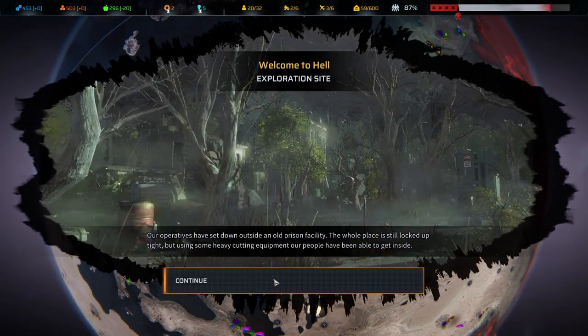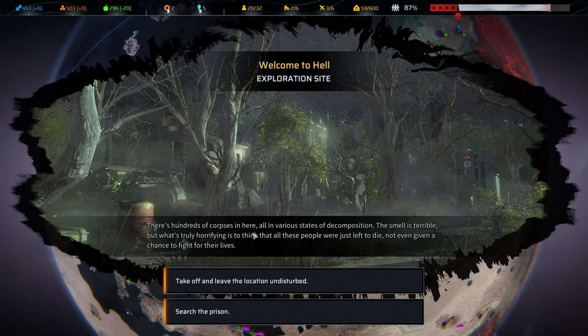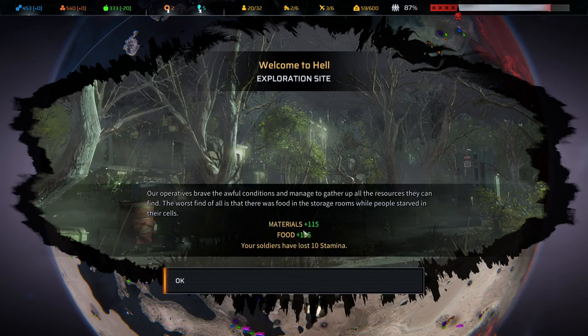Our operatives have sat down outside old prison facility. The whole place is still locked up tight, but using some of the heavy cutting equipment, our people have been able to get inside. There are hundreds of corpses in here in various states of decomposition. The smell is terrible, but what's truly horrifying is to think that all these people were just left to die, not even giving a chance to fight for their lives.